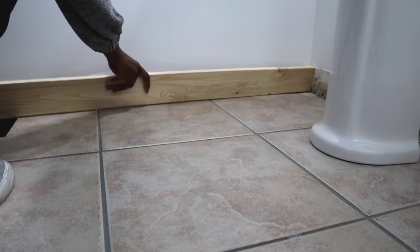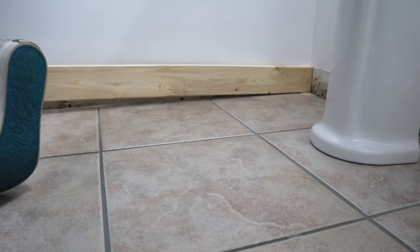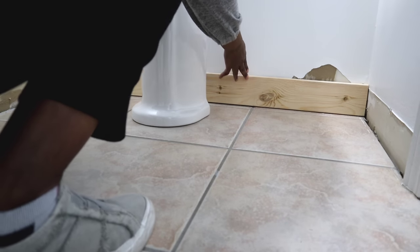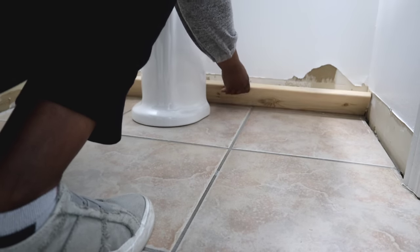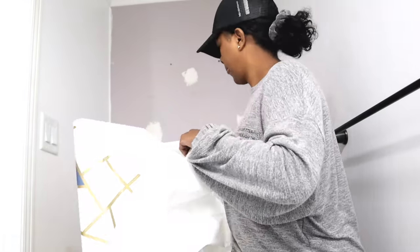First of all, I meant to say board and batten and not shiplap. Maybe because I was talking about shiplap not long ago, it was still fresh in my head, but board and batten is what I'm doing. All these boards were already pre-measured and I got them cut for me at Home Depot, but I still had to cut them precisely.